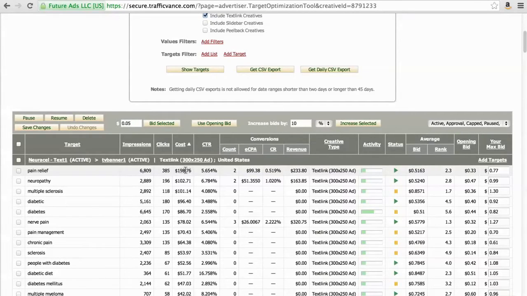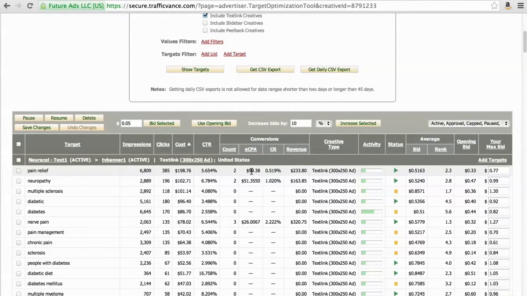On this first target, you can see that I've spent $198. That's above my $55 mark, but when I come over here, that's produced 2 conversions, and so my cost per acquisition is averaging about $99 to get a sale. So that's too high, right?